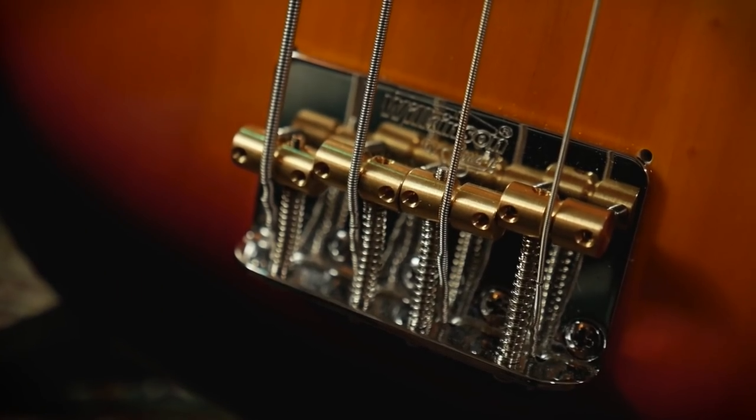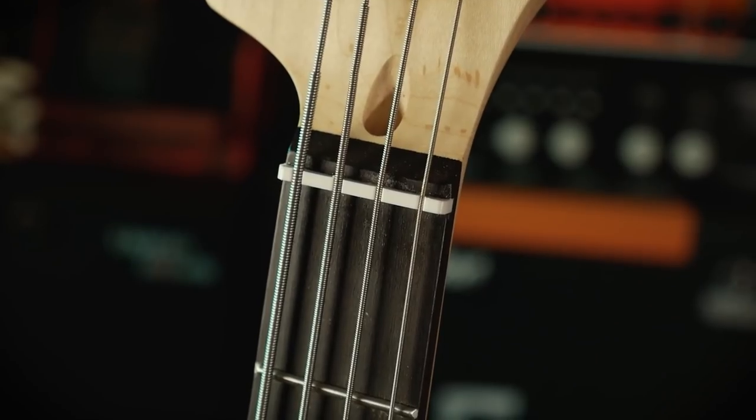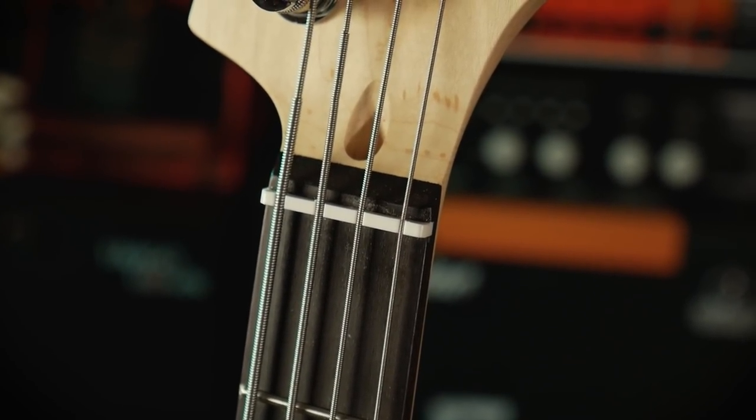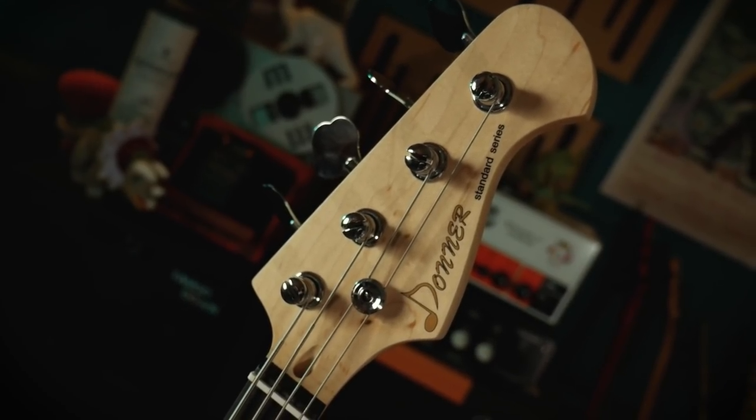These are solid milled brass, unlike the cast materials of the original saddles, and this solid material and increased mass should be helping energy transfer between the strings and the body. We're getting a greater cyclical resonant interaction between the strings feeding the body and the body feeding back to the strings. Less vibrational losses to the saddles means that the strings will be able to ring out louder, longer, and thicker. We could probably increase this further by changing out that plastic nut for a denser bone or brass one, but that's a project for another time.